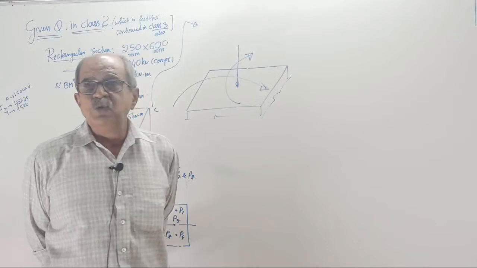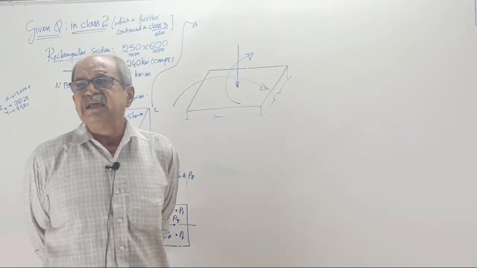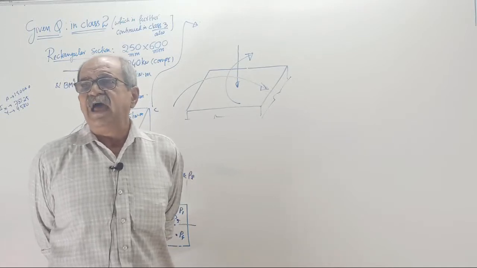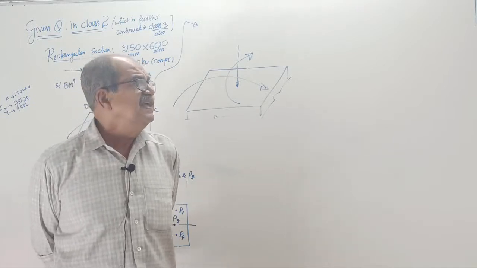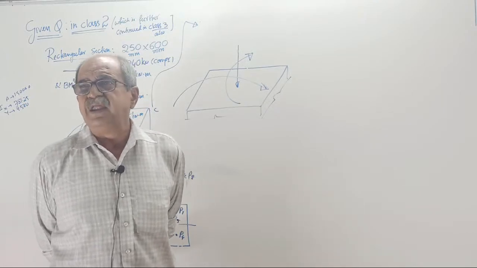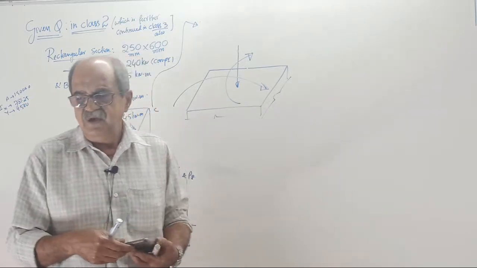Class 2 has too many calculations. Class 4 has a small calculation. Where the answer did not tally, I got annoyed and left the class suddenly. So I will see that the correction comes to class 3 only. How? I will tell you now. Make a note.